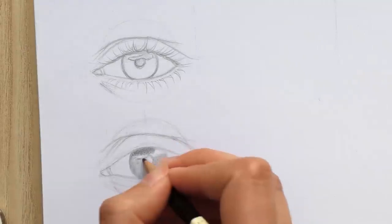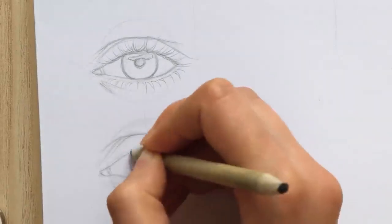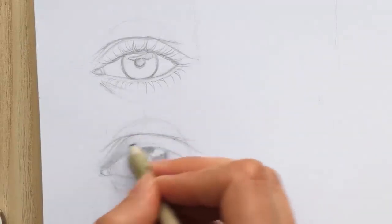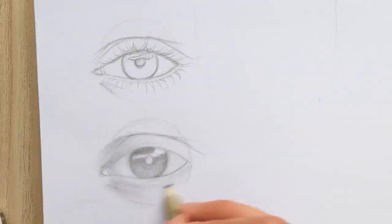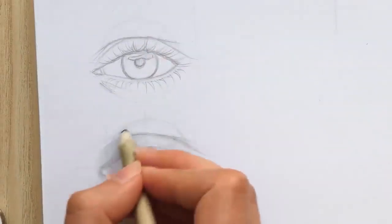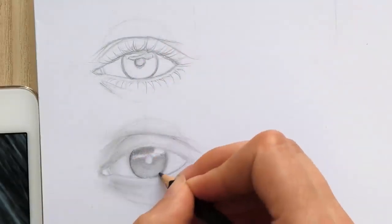I tried to use various techniques. Actually, in this case I was trying to blend the first layer of shading, the iris. And I just told myself, okay, let's try to use the absorbed graphite to shade also the eyeball and the skin on the eyelids. And I did, and I don't usually follow this process, but I think it's great to try various techniques to find the one that fits you the most.